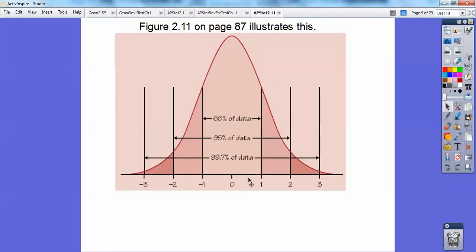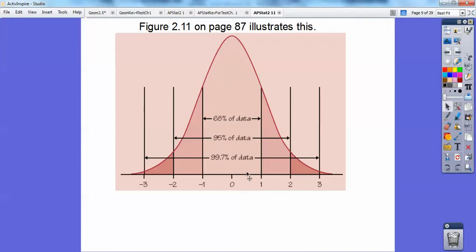Then right in the center, put the number 0, and then go evenly spaced 1, 2, 3 to the right. Those are standard deviations. And then go 1, 2, 3 to the left. The 3 to the left and the 3 to the right are almost out at the very tail end of that. It's way out there. So here's the mean mu, 0 right there. One standard deviation to the right would be that way. One standard deviation to the left would be that way.